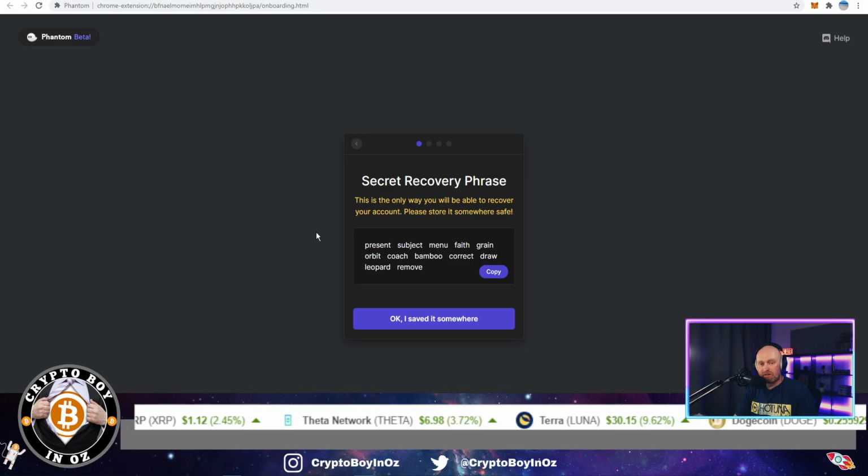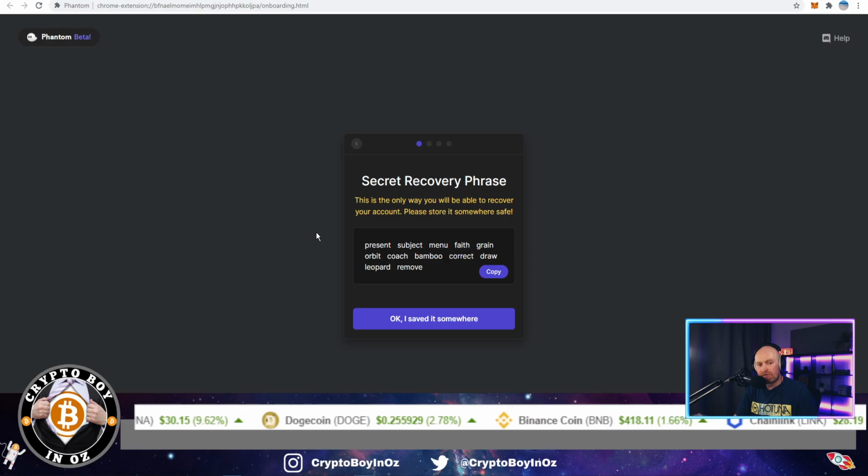Some people have actually printed it onto metal plates to make it a bit more hard wearing. However you choose to do it, just make sure that if somebody accesses it, they've got access to your wallet, and if they've got access to your wallet, they've got access to your funds. It's basically like giving someone your online banking, or your PIN number and your debit or credit card. They've got complete access, and once they've got access, if they send the coins to another wallet, they're pretty much gone.